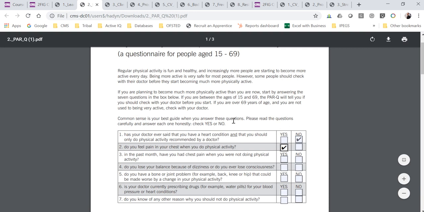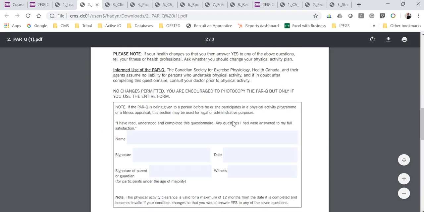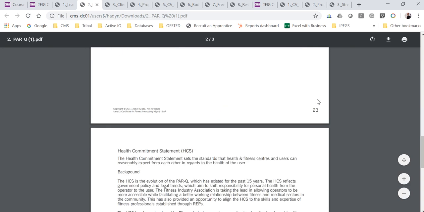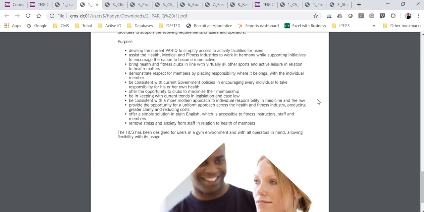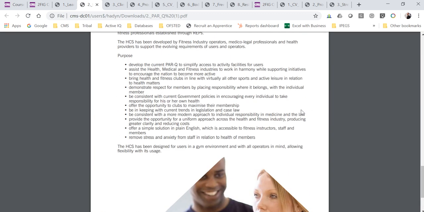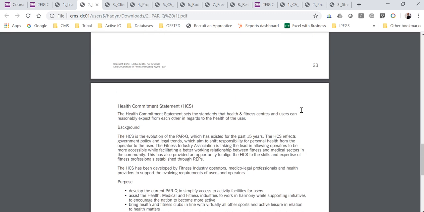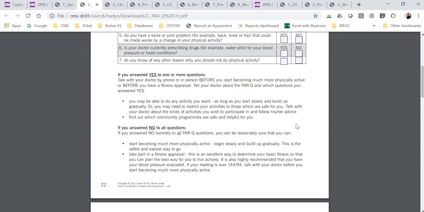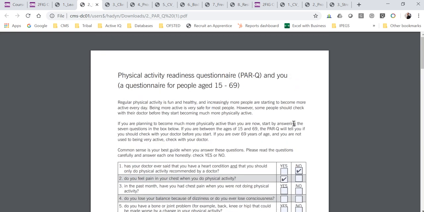So download them and save them first. You can then write the relevant name, just type the name for a signature, that'll be fine. And at the end of that is a health commitment statement, which is normally used in the industry to explain that if their situation changes, it is their responsibility to tell you, not your responsibility to ask them a million questions to find out if they are still healthy. So hopefully just a formal way of confirming that the person is okay to exercise.